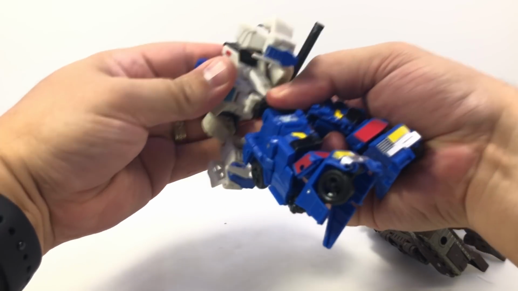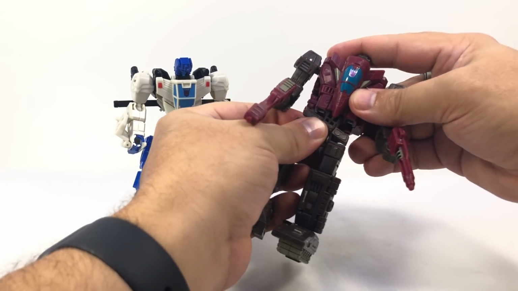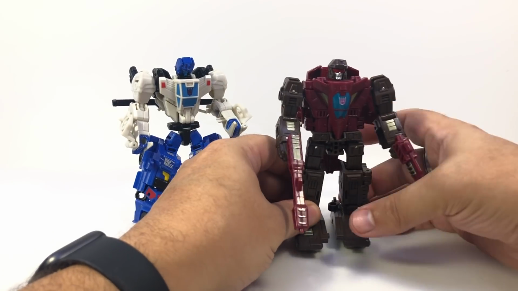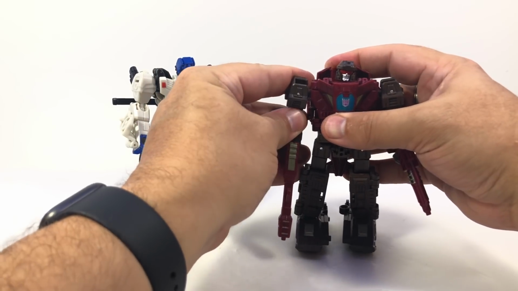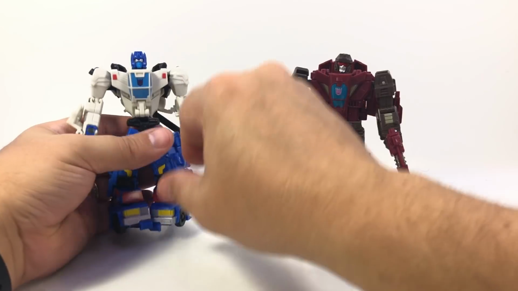Nope. Going in the wrong way. There you go. No way to connect the jet to the top of the tank in vehicle mode, which is a little disappointing. It would be nice if there was a little peg or something that you could imitate that.